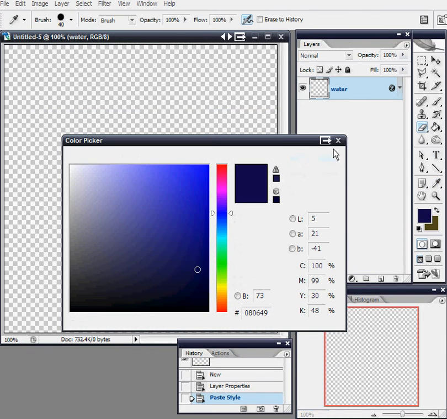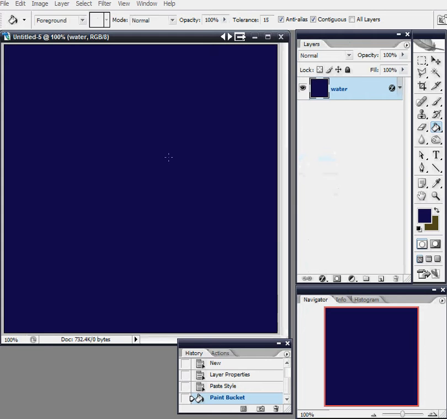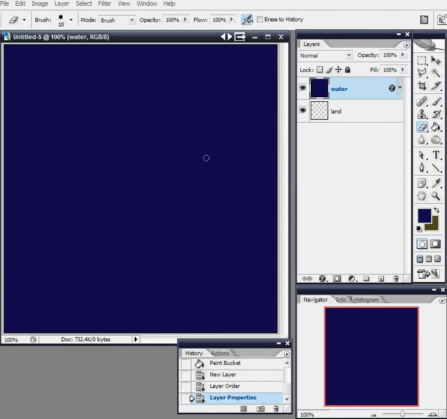So then we'll take a nice blue color like such and fill it, and we'll create a land layer below the water layer, and we're going to erase the land out of the water like so.